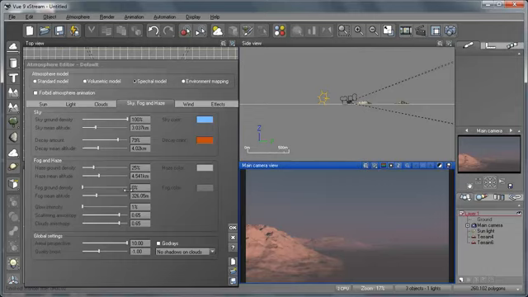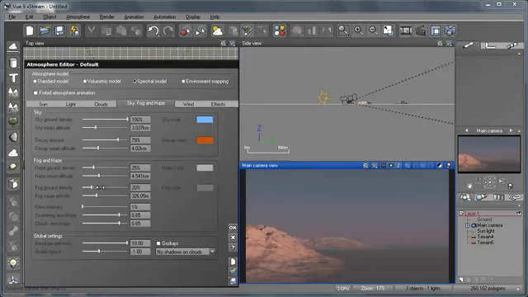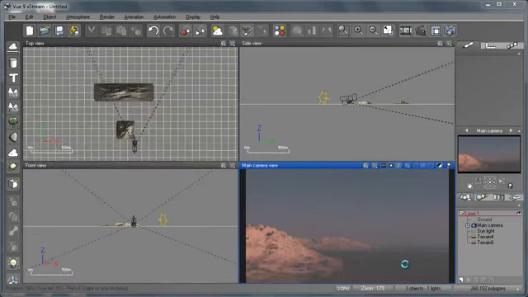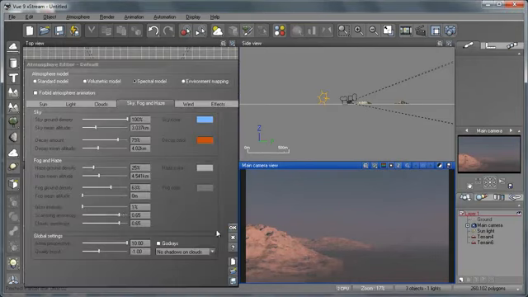Here, the mean altitude means the level at which the density will drop. Here we are at 300 meters. For example, if I drop it back to 0, you'll see that we can always see our terrain.